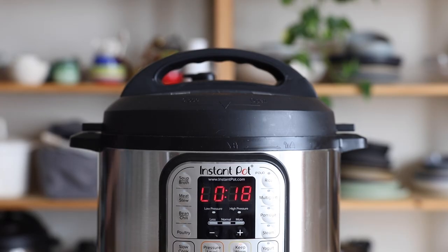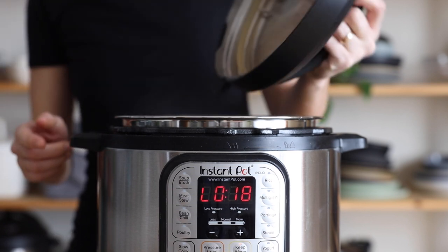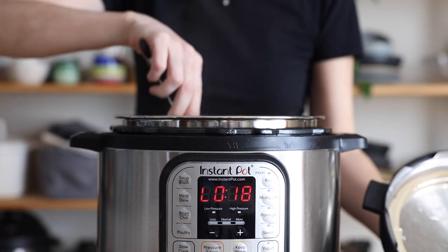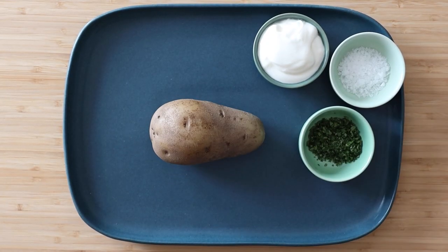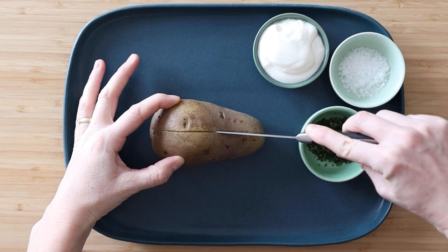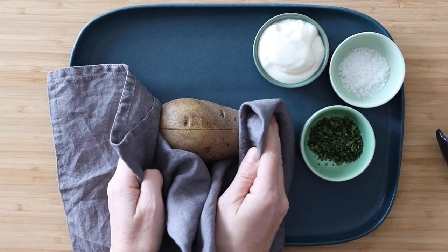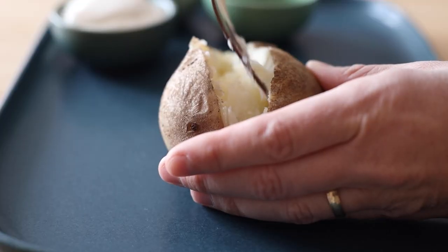Then wait for full natural pressure release, and when pressure has released, you can open the pot and you can carefully take out your potatoes, maybe use some tongs or some oven gloves, place them on a cutting board or a plate, cut them lengthwise, and then use oven mitts or a clean kitchen towel to push the sides a little bit to expand it open.